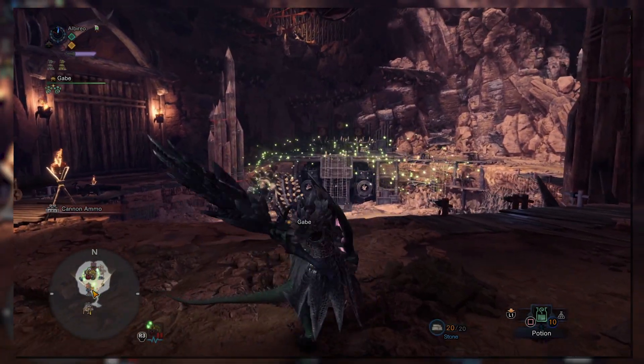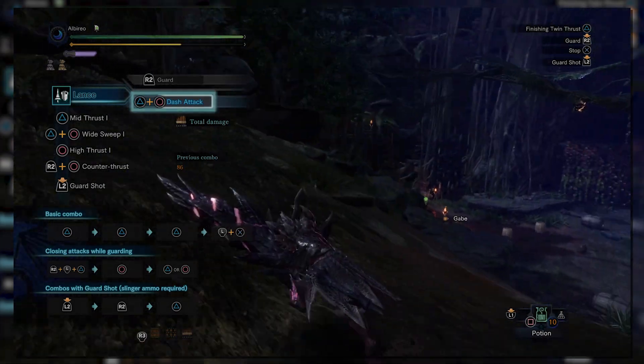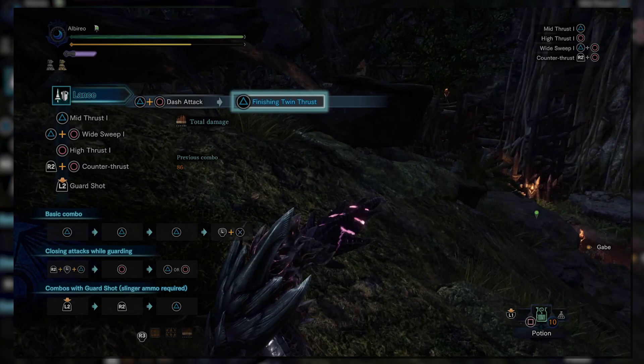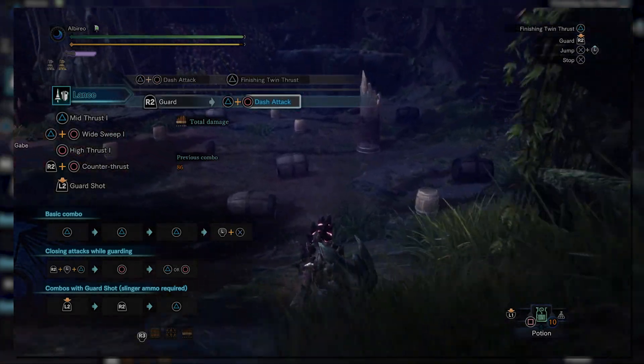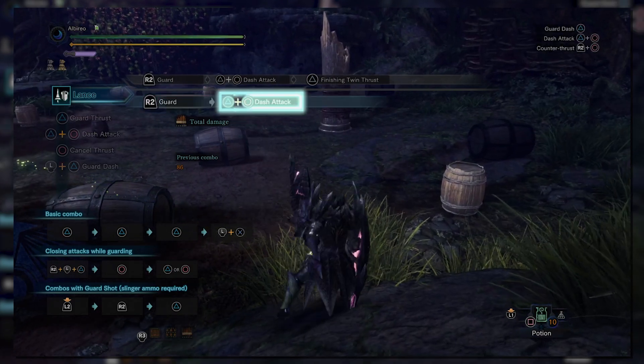You can even side hop while moving forward. If performing the Thrust Finisher while moving at the enhanced speed, you'll perform a finishing Twin Thrust Maneuver instead. This Twin Thrust Maneuver can also be activated while sliding if the hunter starts the slide with the weapon unsheathed by performing the charging advance downhill.